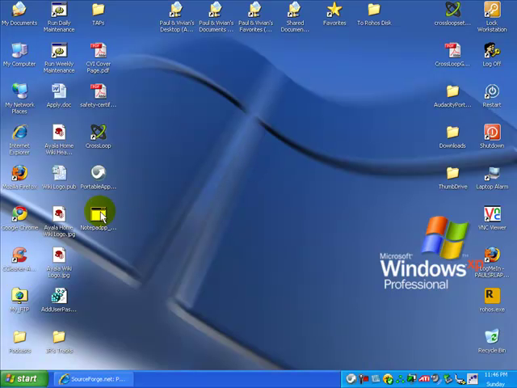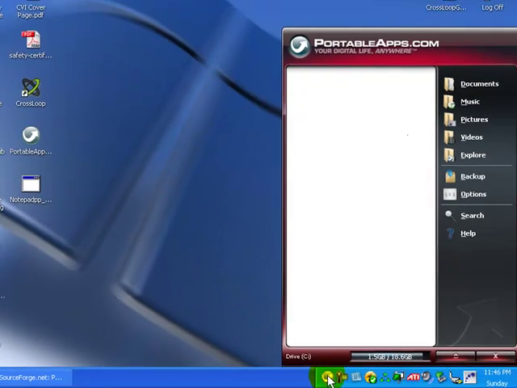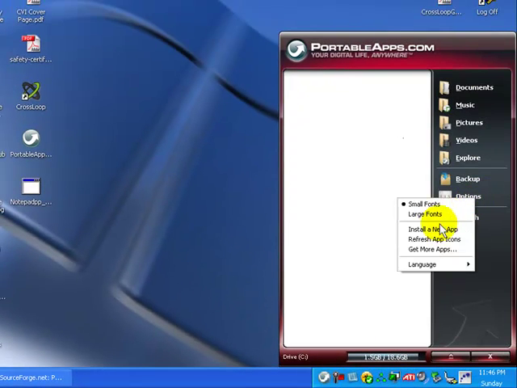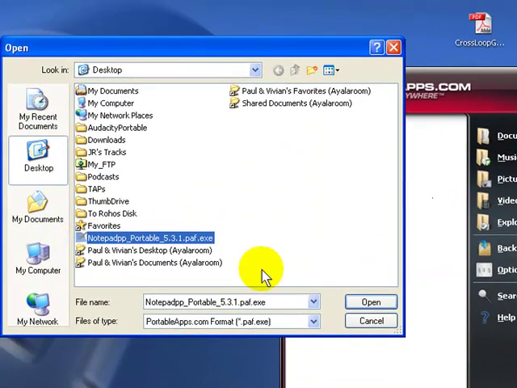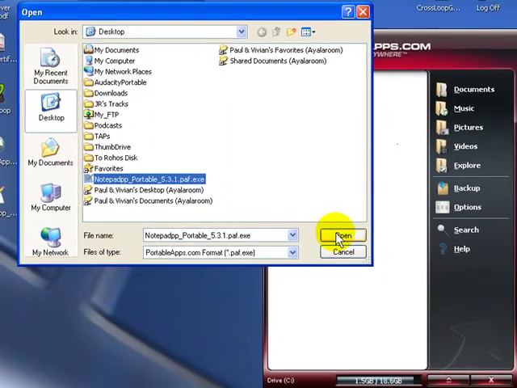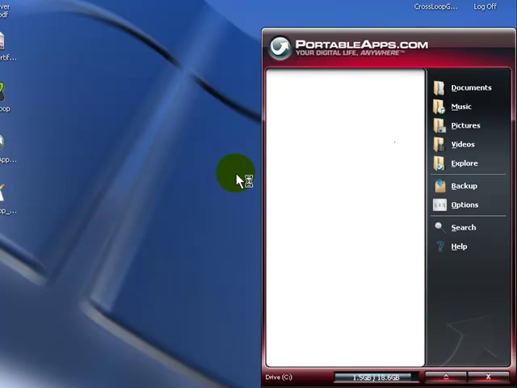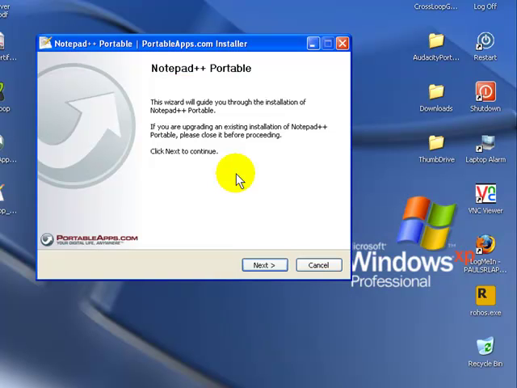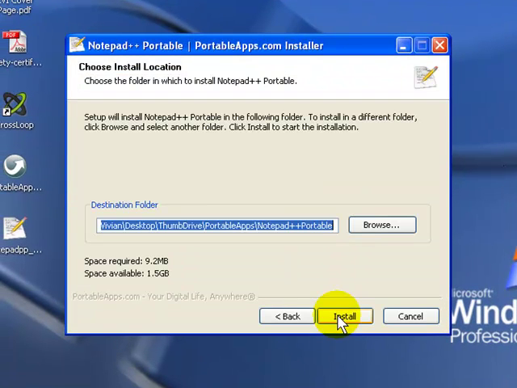And again, we're going to go to the menu, hit options, install a new app, and then we're going to select the paf.exe file and hit open. Tell Windows to give it permission to run. And here's the installer. I'm going to hit next. It's automatically going to populate the appropriate location. That's the menu app doing that. So I can just hit install, and again, if we see the details, you'll see all it's doing is extract.